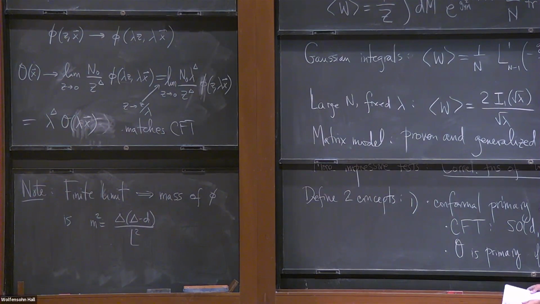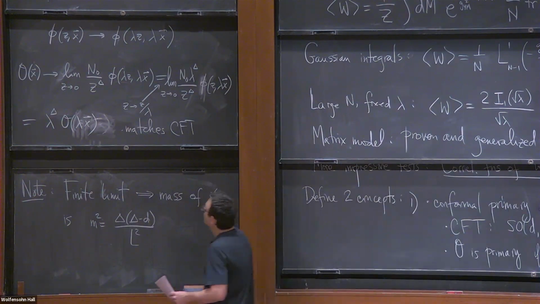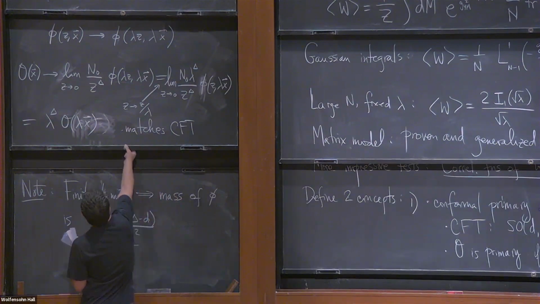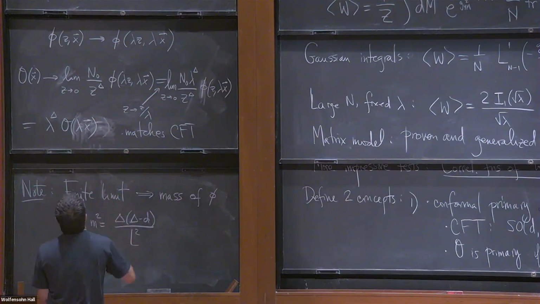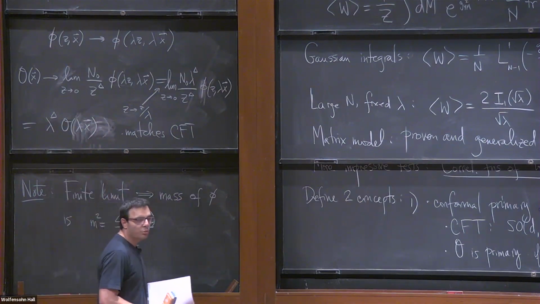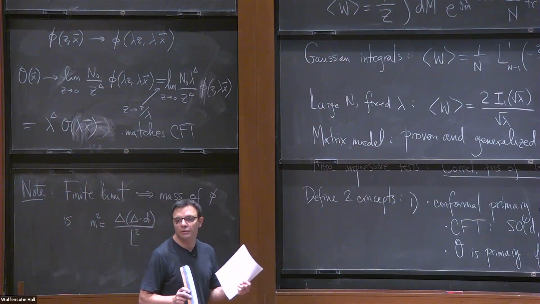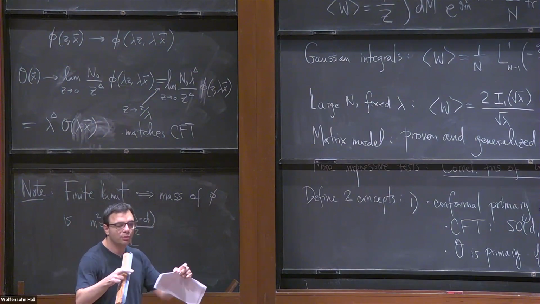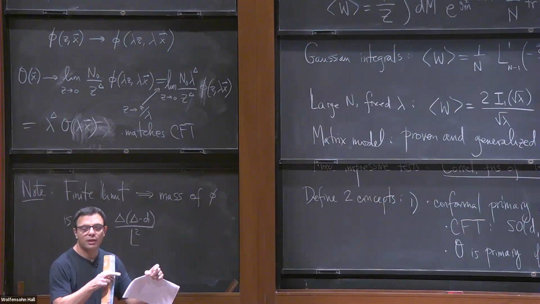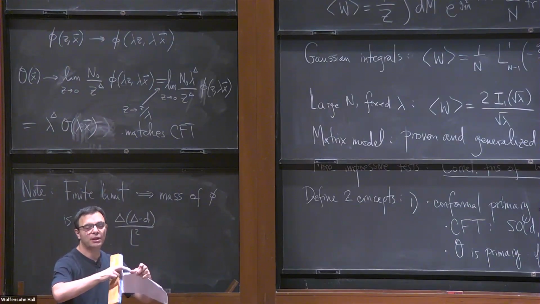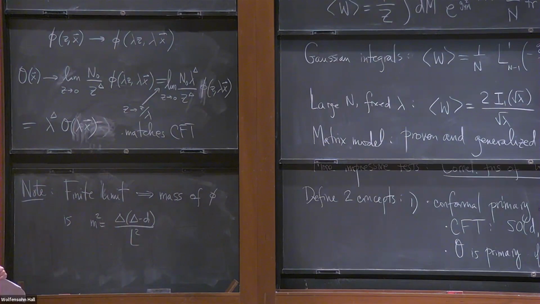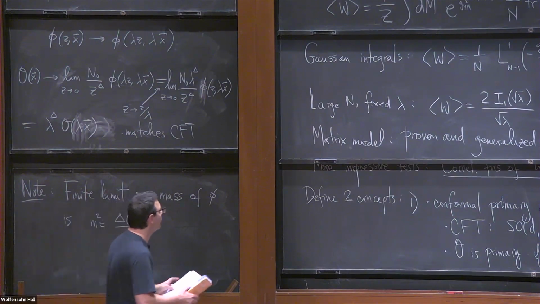Good. So now one can just use this limit, the equation at the top of the board, the relation between phi and O, to compute correlation functions of O. What one has to do is compute the correlation function of the phi's in the ball, and then take the phi's, however many depending on which correlation function we want to compute on the boundary, to the boundary, and divide by 1 over z to the delta for each of them, and that's the correlation function on the boundary.